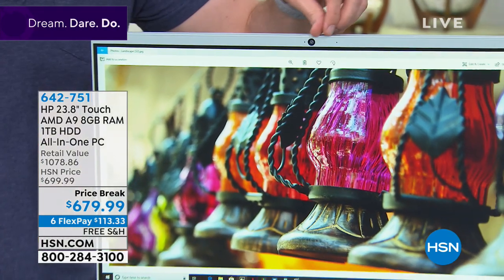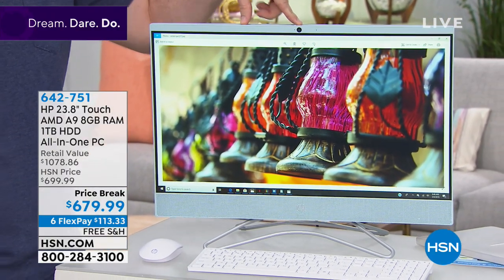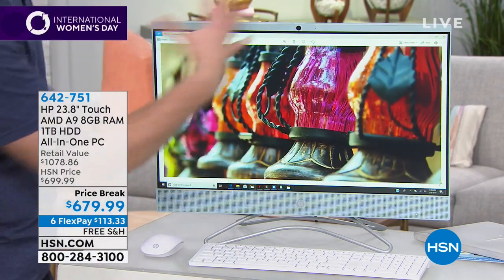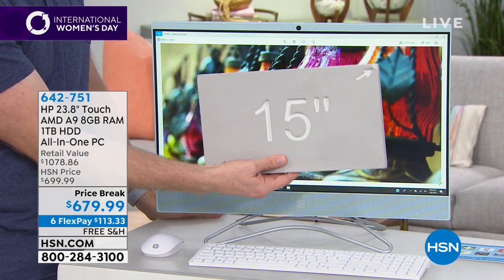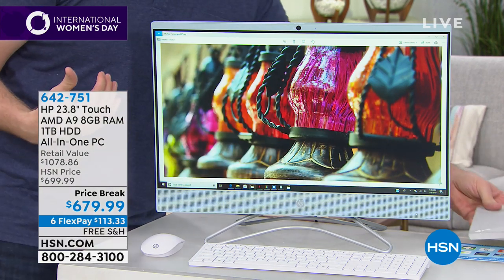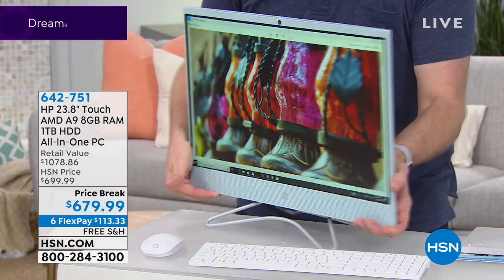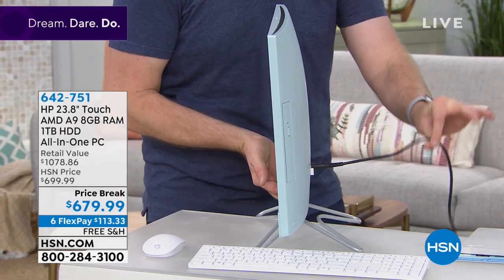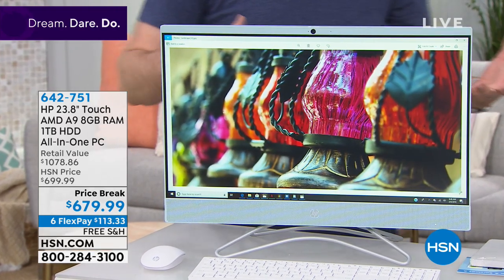When you look at these devices, a lot of people say, well, what makes this one so special? It's the privacy of having a secure webcam. It's the touchscreen with that new anti-glare screen. It's the fact that it's not a 15-inch screen — which is the most common screen size in America — it's a bigger, better screen so now you can have multitasking. In old desktops it used to take about a dozen cables to connect. For your brand new HP, it's one cable. It's all these things put together that really make the difference when you end up buying a new computer.